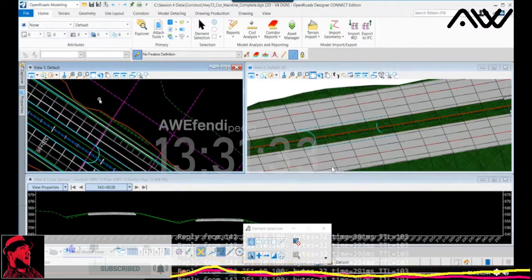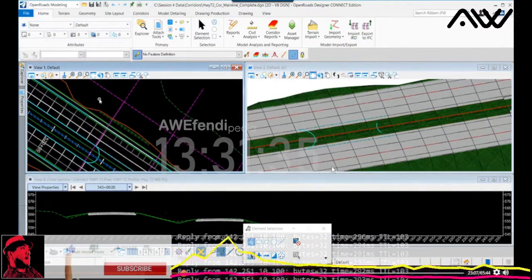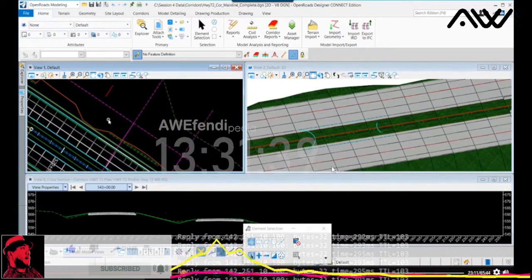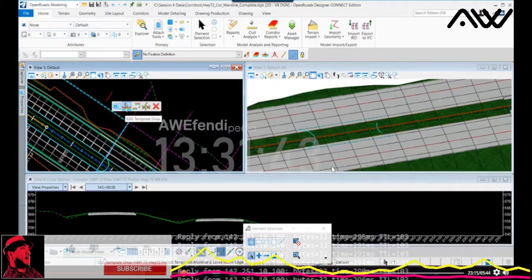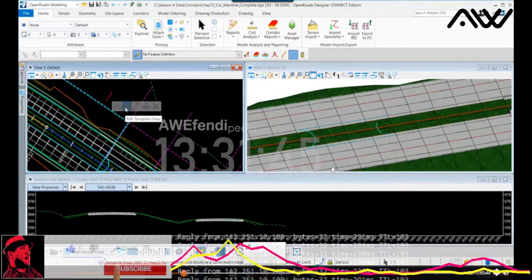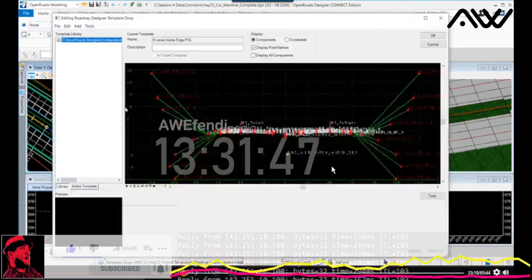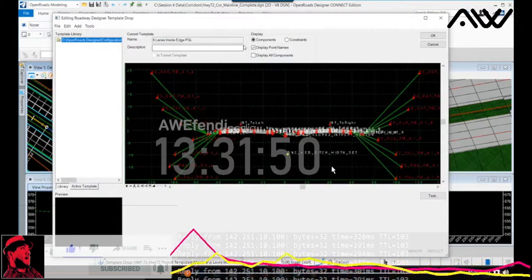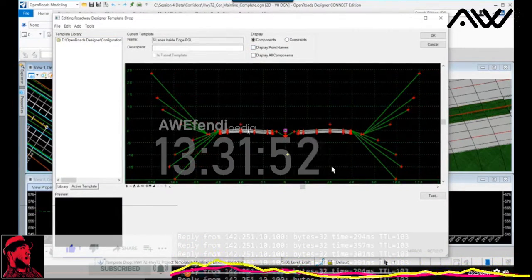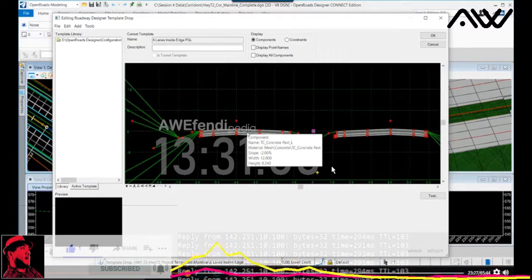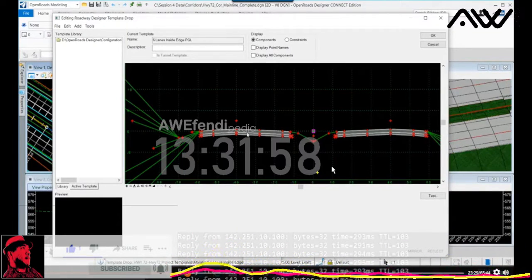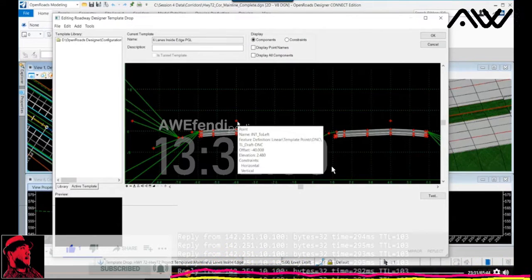Now, that match line is going to interact with the roadway template. So let me give you a bit of background on how this is going to work. I'm going to open up the template being used in the roadway corridor, and I'll give you an explanation of how this happens. So we've now opened up the template. Again, this is the template being used along the length of the roadway corridor. And I want you to notice this particular point.